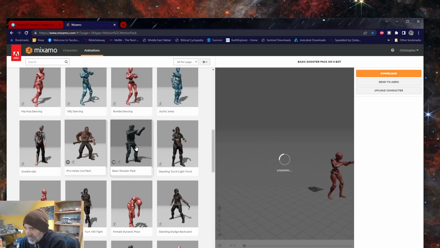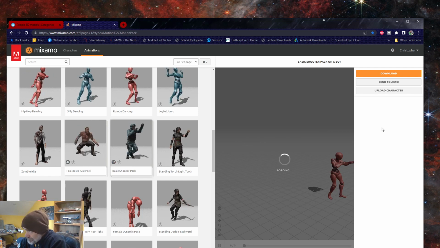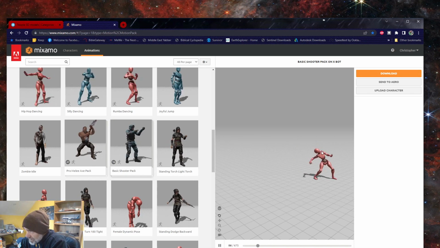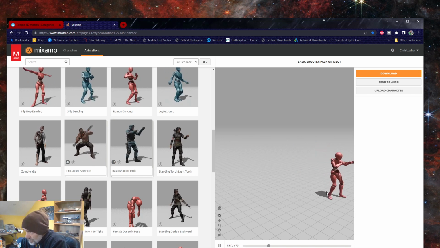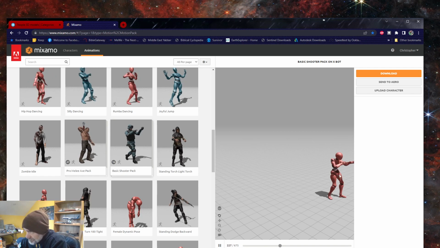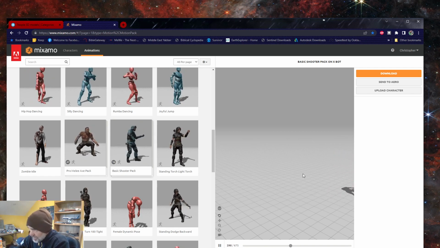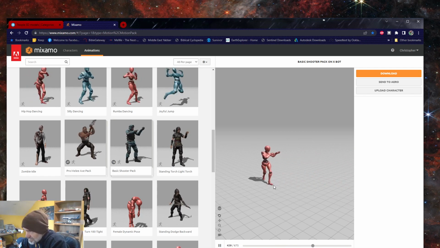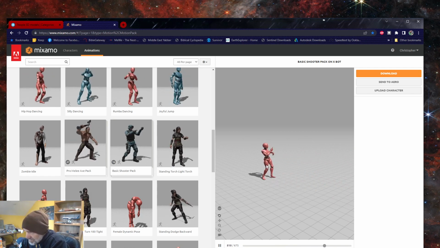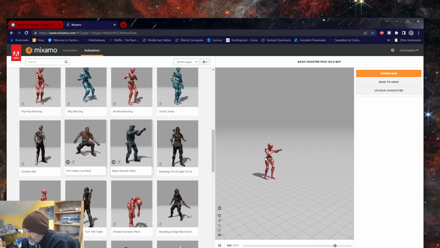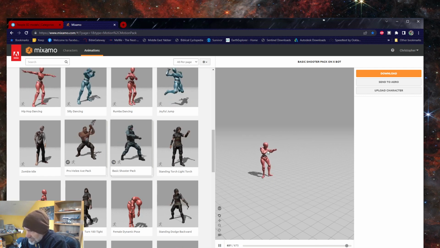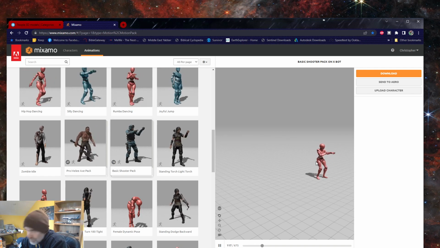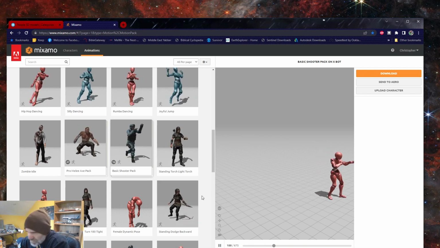If I click that and it loads, it shows you what the animation does. They run, stop, throw a hand grenade, different kinds of animations, and they're separate files. There's 16 different animations in there. See that backing up, that's one, and there's one where they're jumping, and then there's also another animation like what's going to happen right here, throwing a hand grenade. We're going to use that.